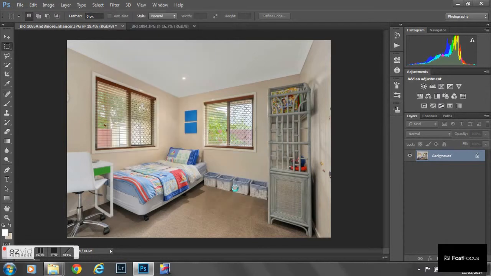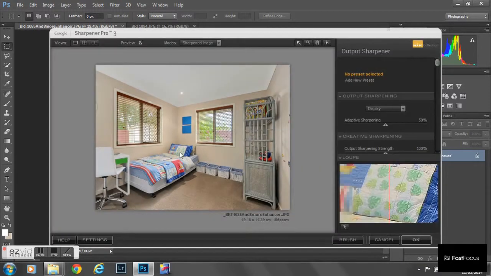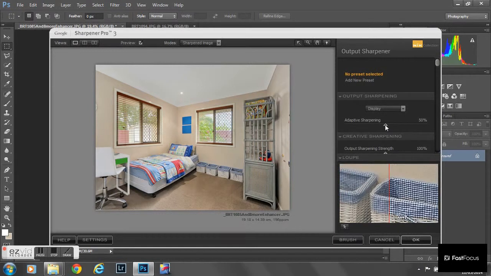Okay. Next thing I'm going to do is sharpen the image slightly. So in Nik Collection there's a really good sharpening program, the Output Sharpener, and you can see what I'm doing there. Just have a bit of a play around with the settings. You just want it to look nice and sharp, not overly sharp.